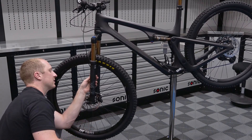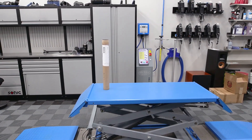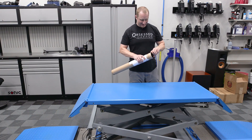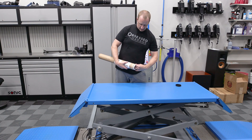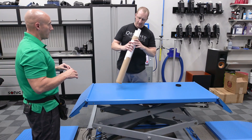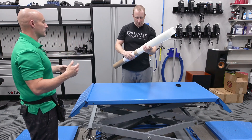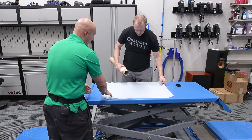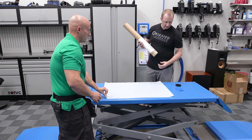Let me unbox this thing. So check it out — it's one sheet that they templated, or plotted. It's been pre-cut: they cut out the patterns for the bike, similar to what the patterns were on window tint side windows. Only it cuts through the PPF instead, so you can see the patterns. There are directions, but we won't need those — we've got better tools than that.